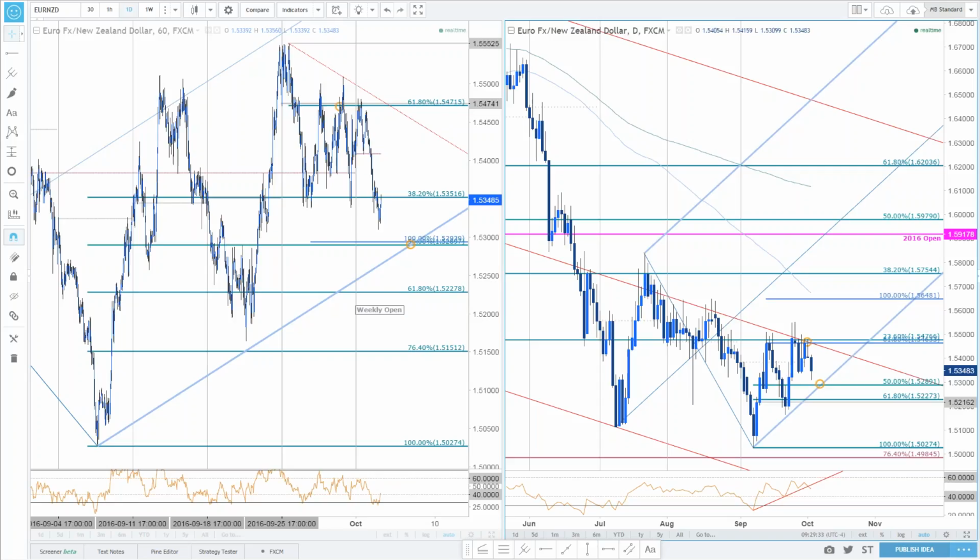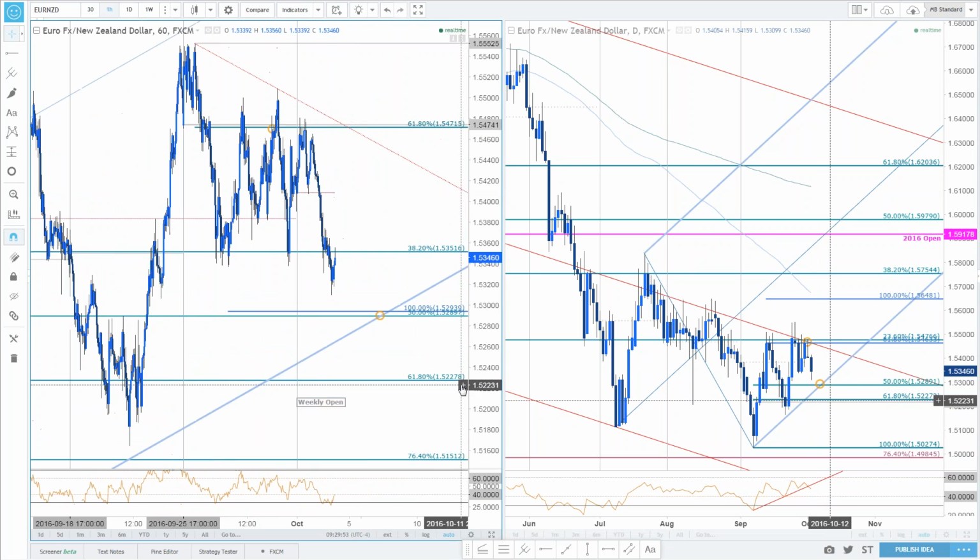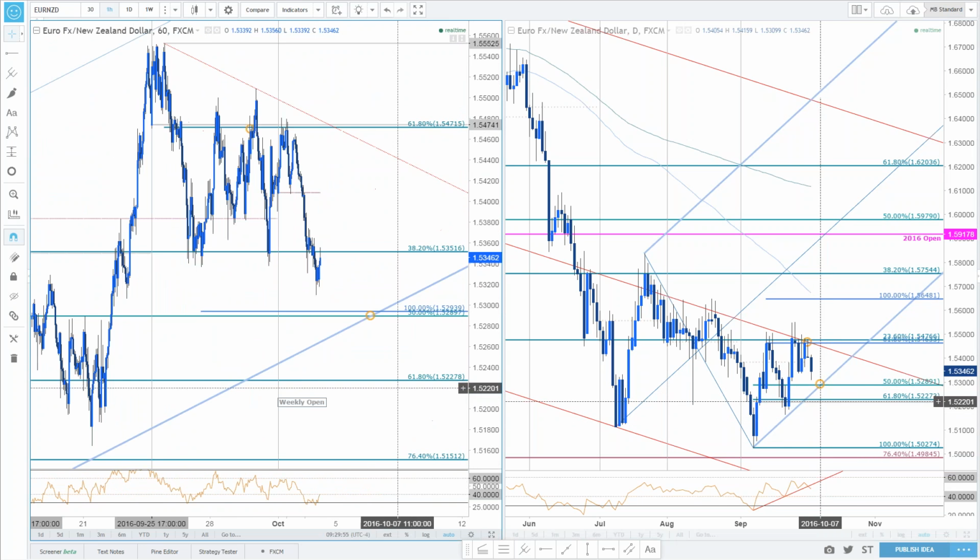D says, I can't see anything to do here. Well, that's sort of the only thing I'd be interested in doing. From this level, no, I don't have anything. I wouldn't be looking to short this. You're already at multi-week lows. Not multi-week lows, but a 2-week low. And I have support just lower. So if you get a drop, a washout towards 53, I would be looking for a possible long entry.